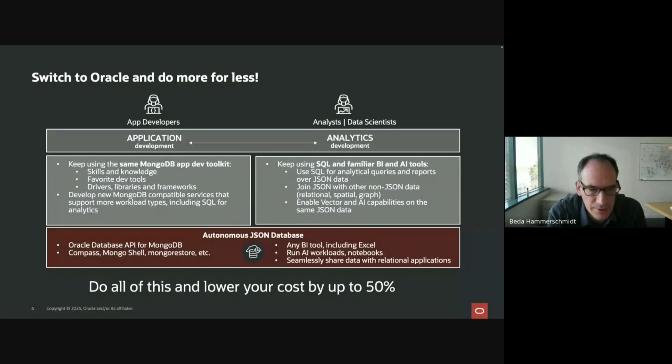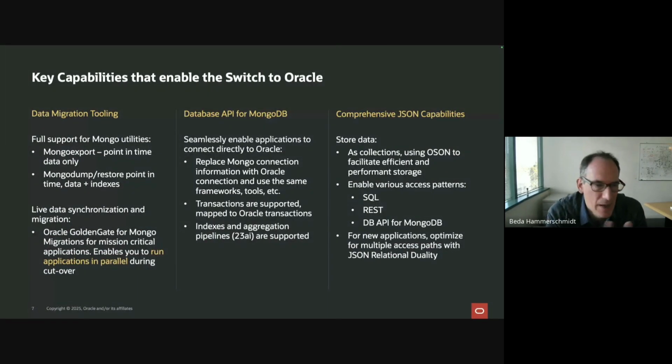You can directly connect Compass, etc. And it's priced very attractively. It's cheaper than Atlas, basically. So the math, or what we claim here, is that you can lower your cost up to 50% by switching from MongoDB to Oracle.